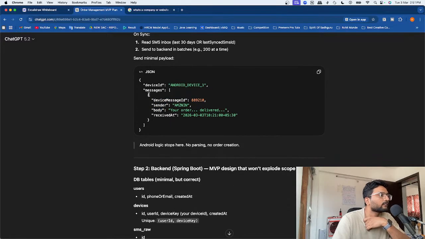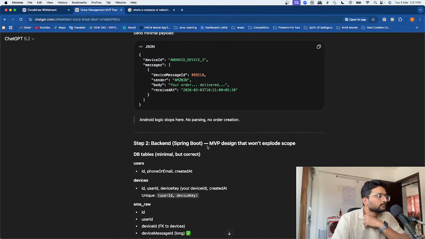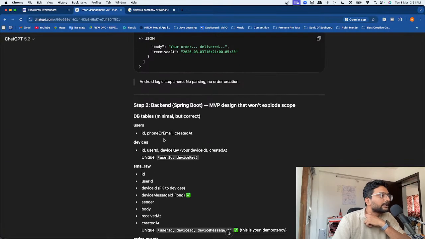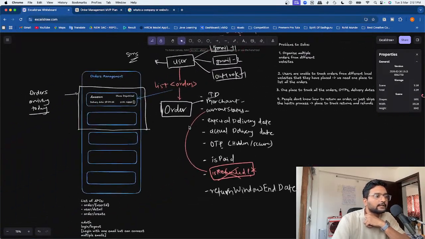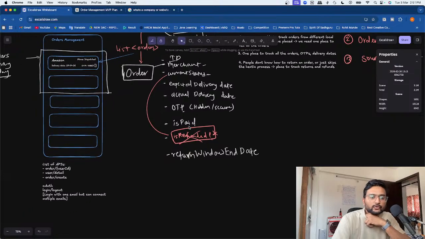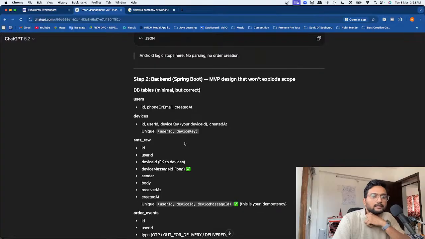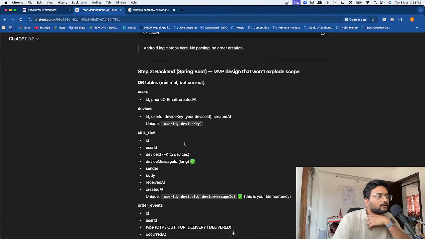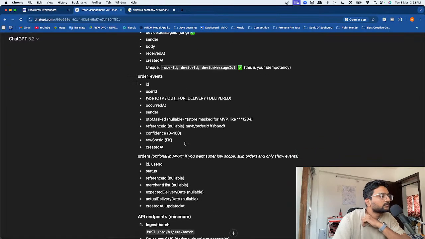Yeah, and backend MVP design that won't explode scope. DB tables और वो सब सेम ही रहेगा जो हमने यहाँ ड्रॉ किया हुआ है, ये IDs और accounts, source account, okay, and then order event, orders.